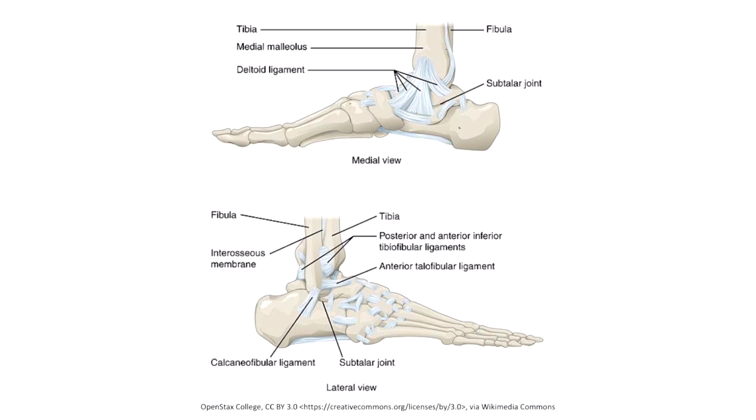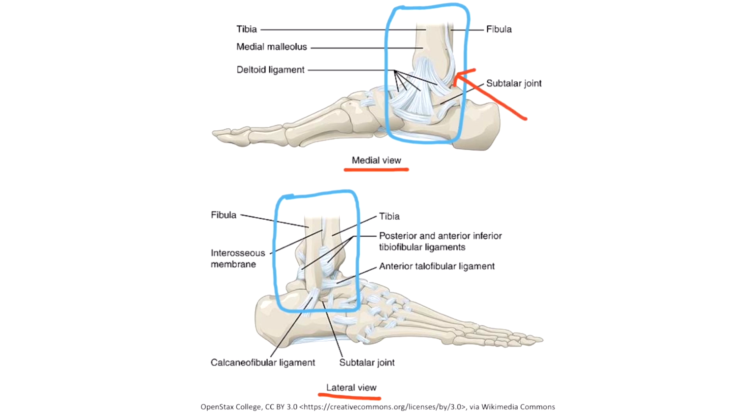Here's an illustration we've seen earlier in the presentation depicting the basic anatomy of the ankle from the medial view and the lateral view. Here's the area of the ankle defined as the malleolar zone by the Ottawa ankle rules. Here's the distal 6 centimeters of the posterior edge of the tibia and the posterior tip of the medial malleolus on the medial view. And here's the distal 6 centimeters of the posterior edge of the fibula and the posterior tip of the lateral malleolus on the lateral view. Focal tenderness to palpation in these areas on physical examination would be highly suggestive of an ankle fracture and thus warrant x-rays of the ankle.